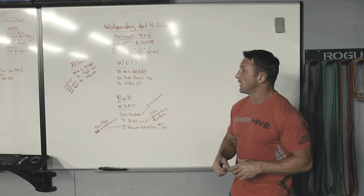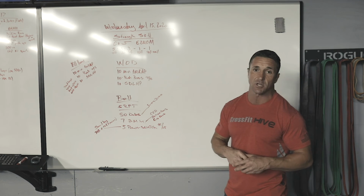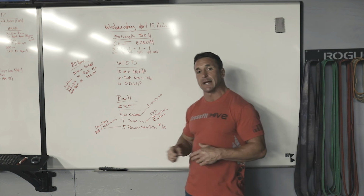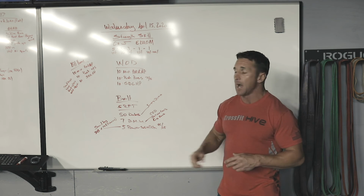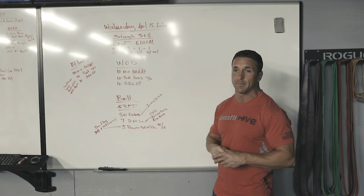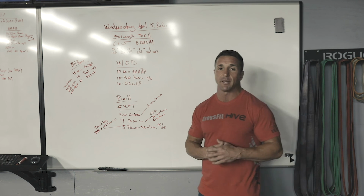This one should be a lot of fun, whether you have a barbell or not. Those kettlebells and dumbbells are just as hard, especially a sandbag snatch. If you can get that sandbag snatch from the ground to the overhead position, ton of fun. So I'm looking forward to doing this one. I might just do it with a sandbag just to see how that feels. Can't wait to see your scores on the board. Can't wait to get mine up there as well.